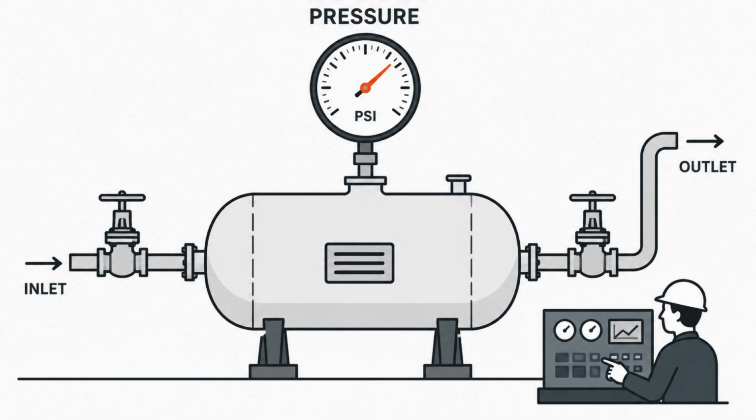Let's untangle this, starting with the term that isn't even formally defined in the code, operating pressure. That's simply the pressure your process actually runs at day to day, set by your process engineer, not by Section 8. It's the starting input, not the design basis. And here's the rule that matters most. Operating pressure should never get anywhere near your vessel's real limits. Everything else in this video exists to build a safety margin above this one number.